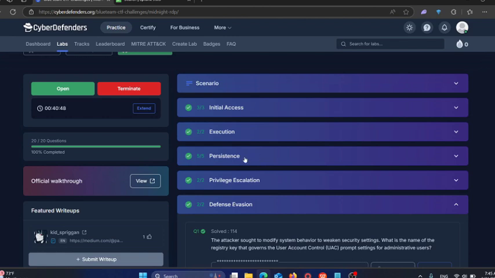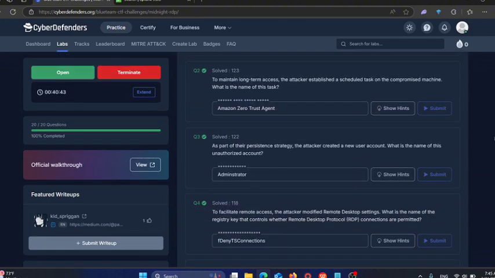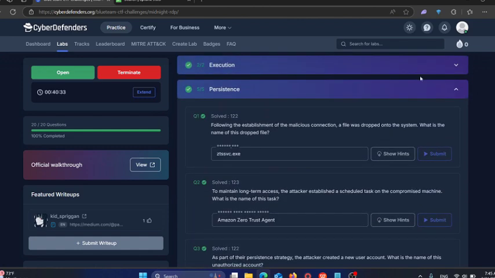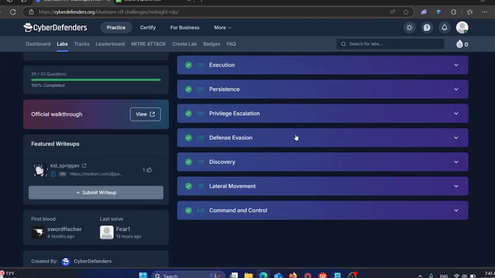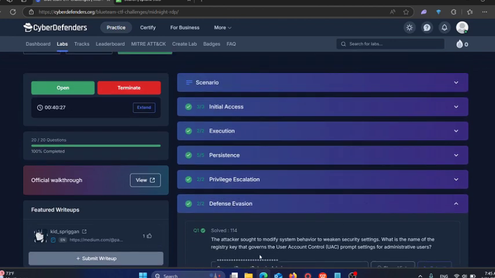As you remember, we observed in persistence that the attacker tried to modify the registry key for the RDP, by modifying the key fDenyTSConnections to enable the RDP connection. So what he's also trying here is to modify a key. So what's the name of the key?